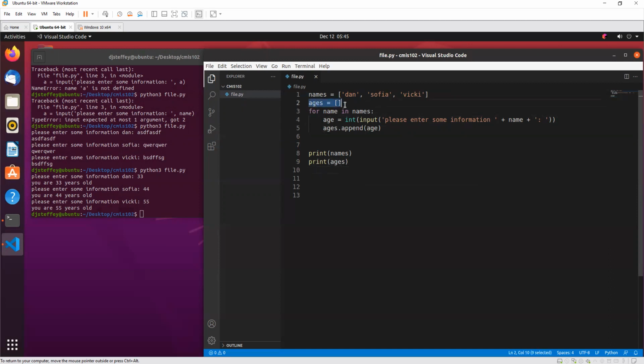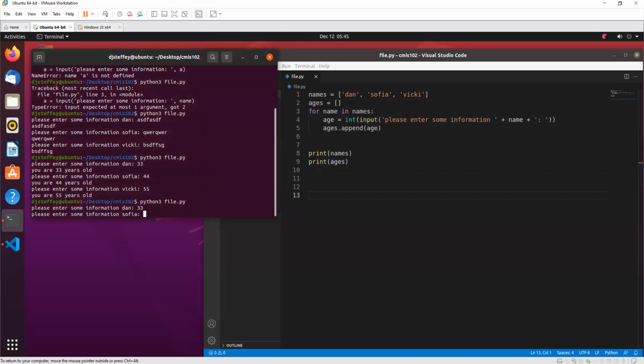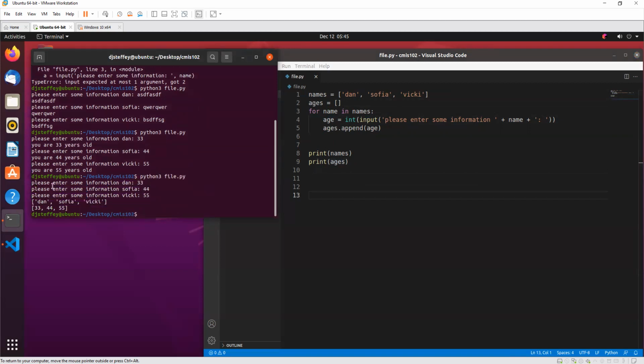We just added on a list called ages. Each time they type in what their age is, we're going to append that to the ages list. And at the end, we'll just print out the names and ages. Okay? So let's run it. 33, 44, 55, and there you go. There's the names and there's the ages. And you can see they still line up. I put in 33 for Dan, and there's Dan 33. Sophia 44, Vicky 55. Okay?